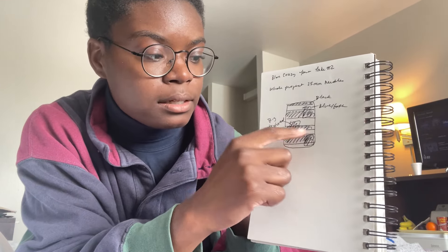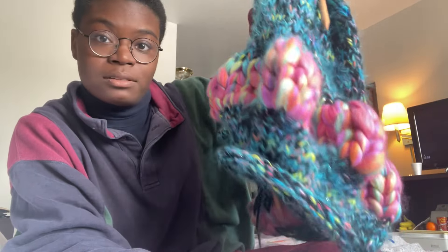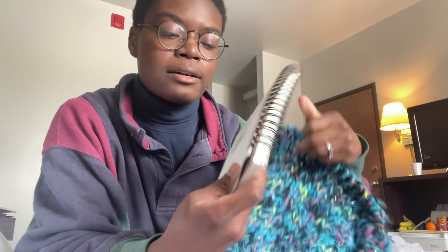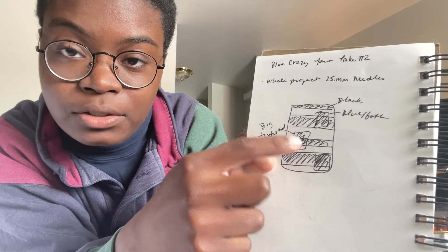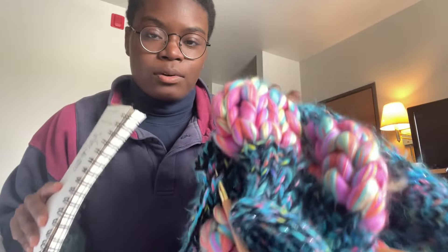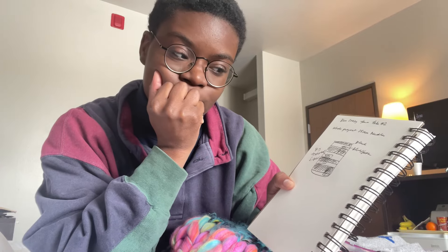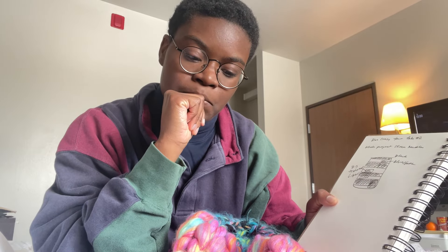Essentially I'm thinking about doing stripes with the black and then the blue itself, instead of how I double-stranded and integrated them together — this just looks so bad. It's cool but it is not wearable. So I'm thinking about doing stripes alternating the blue and the black, finishing that, and then going in with this other fiber to stitch kind of like squares or different shapes on top. It might be worse than what this is right now, but I want to see my vision.